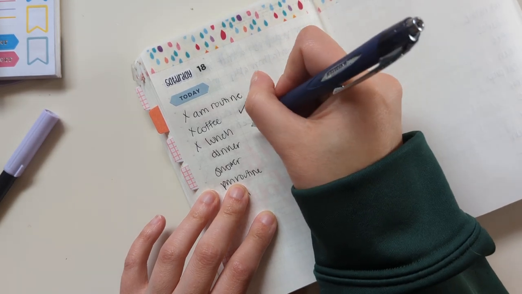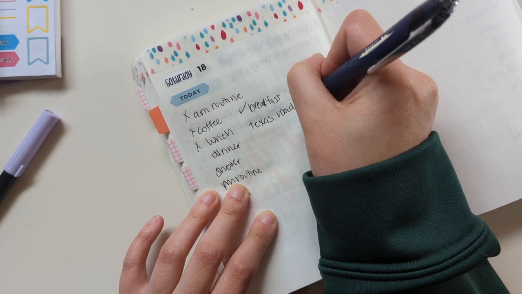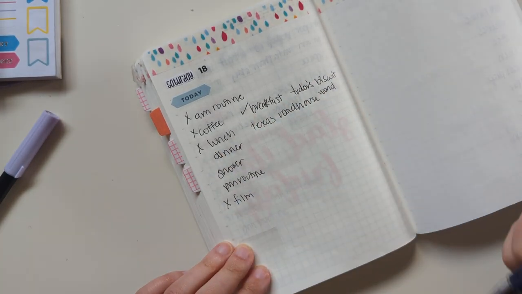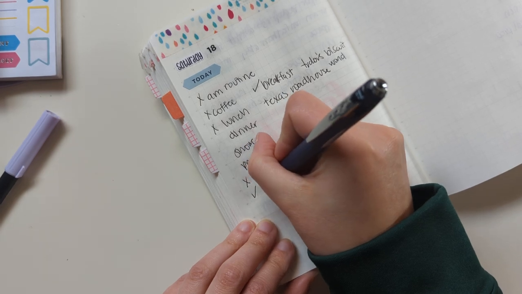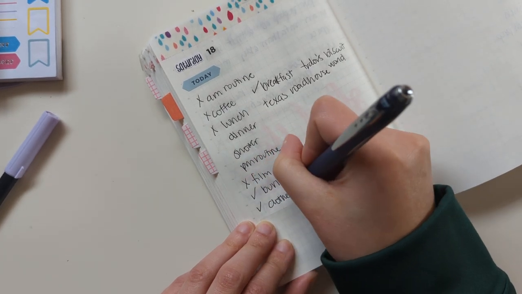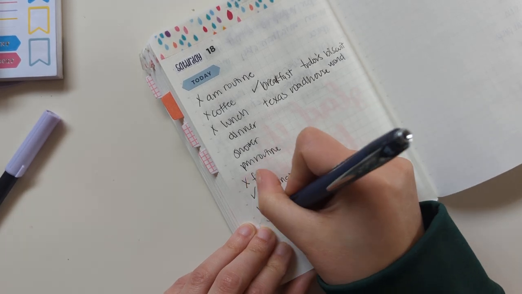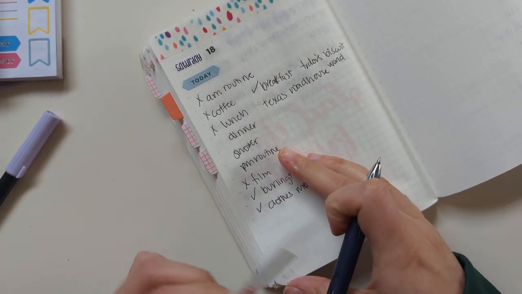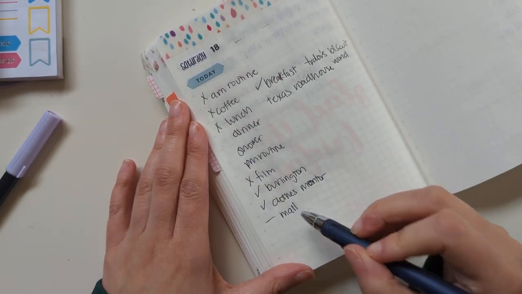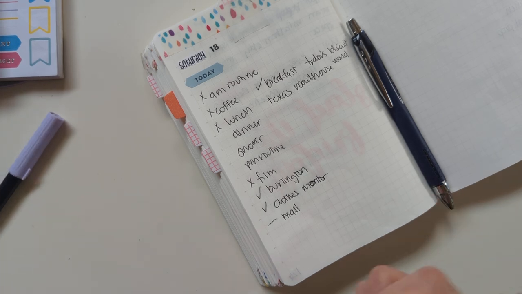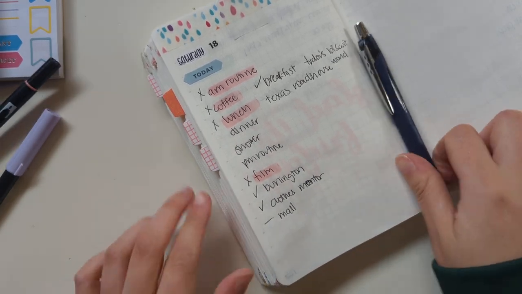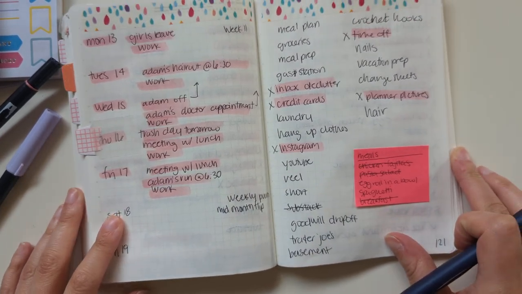And then we had lunch at Texas roadhouse. I'm filming right now. So I'll mark that we did go shopping. So we went to Burlington and clothes mentor. I marked on my Avery tab. We went to the mall, but we didn't buy anything. So I'm just going to put that as a note. We don't usually go to the mall that often, but I thought it might have some stuff, but we didn't get anything.